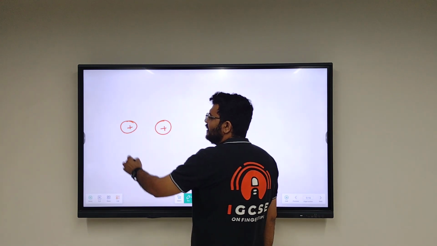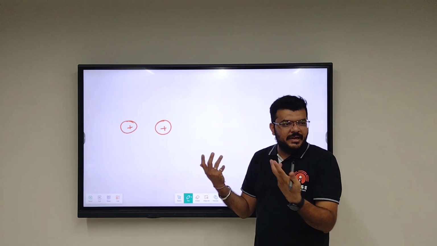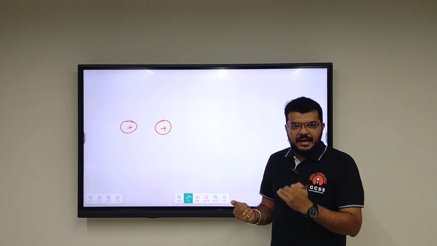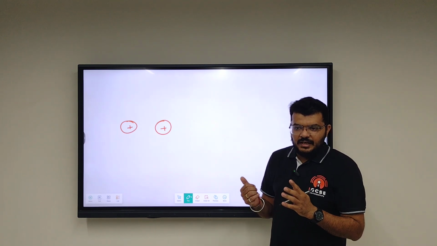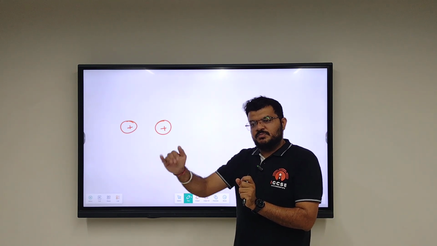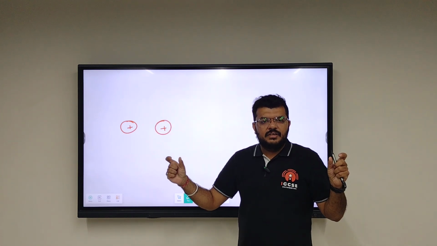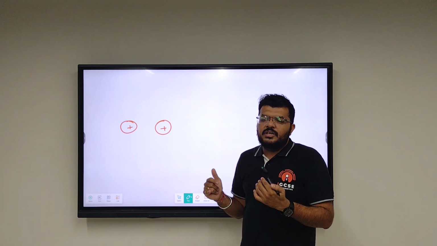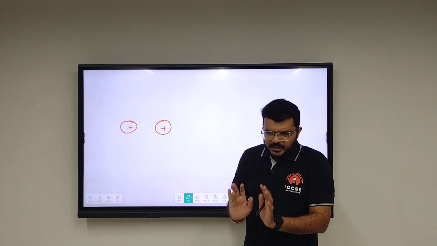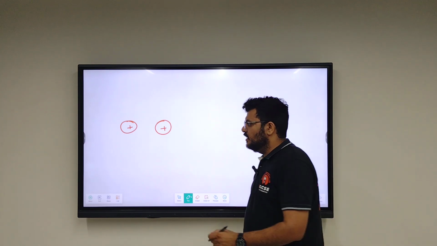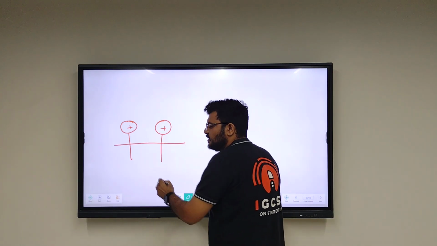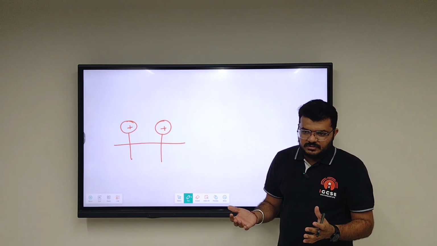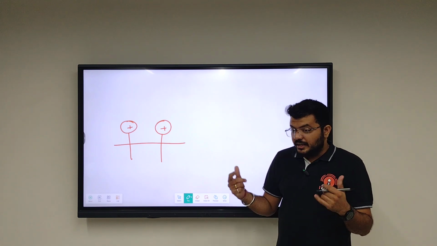Okay, if they are positively charged and surrounded by negative particles, there is a distance where the repulsion is minimum and the attraction is maximum. If they are closer than that, repulsion is more than attraction. If they are further away, attraction is more than repulsion. In either case, the potential energy changes. So there is a fixed distance at which the energy is minimum. At this distance, it is most difficult to break these bonds.